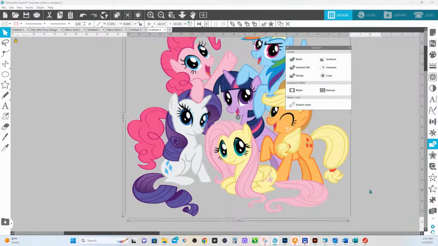Now, depending on the quality of the image, sometimes you can still have little white areas around it and things like that. So I like to sometimes do a secondary trace and detach, because I don't have as much white around the inside parts, and I can get a little bit closer to my design.